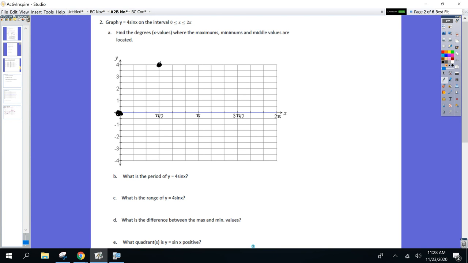All right, where's it go now? Sine starts at the midline, goes to its max, then goes where? Back to the midline, which is what for us? 0 for now. Keep talking to me. Where else does it go now? Minimum. What's our minimum? -4. That number's powerful. Tells me what the max and the min is.